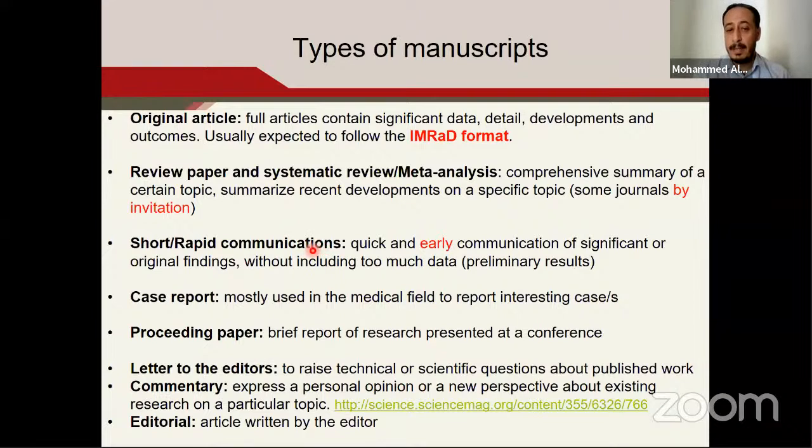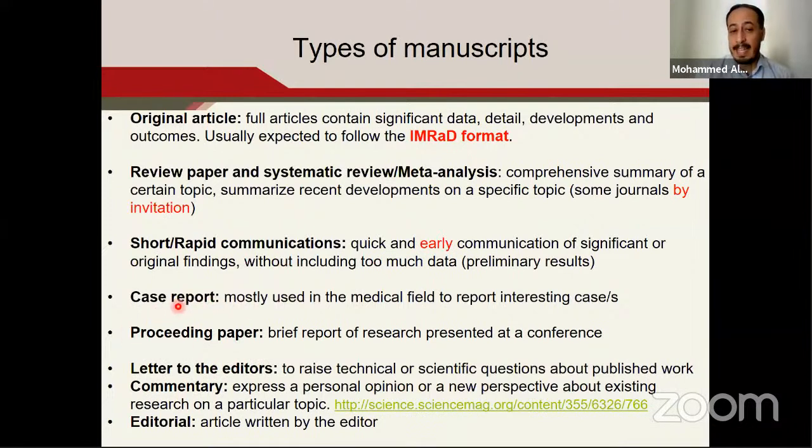So what is that? I'll give you an example. Nowadays, we have COVID-19. Some researchers have just preliminary data, and the study is still going on, and they want to publish their preliminary data because of the urgent situation. When they submit their manuscript with preliminary data, we call it a short communication. It does not contain too much data.